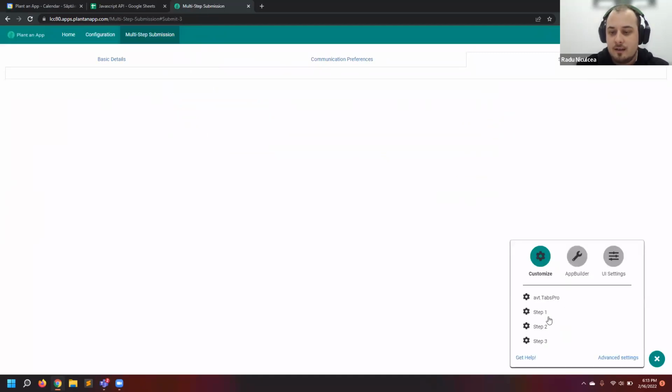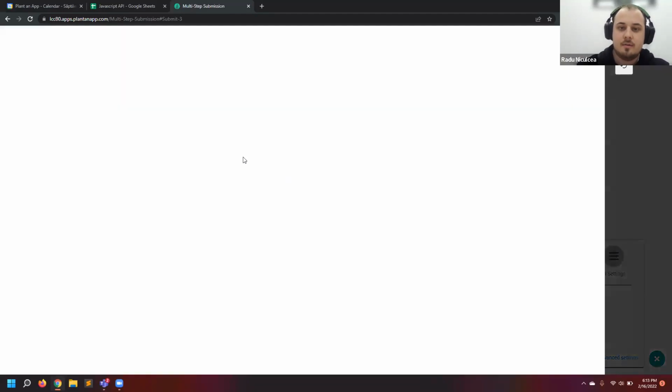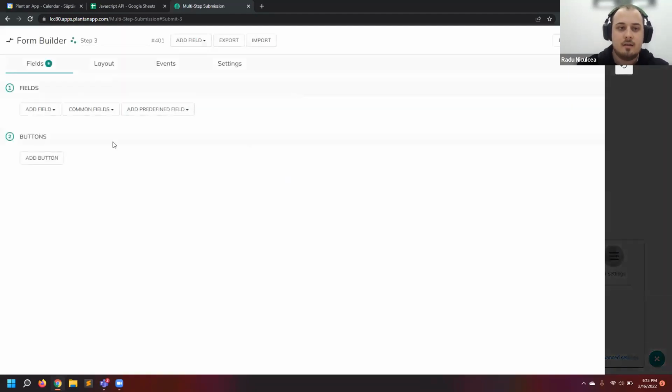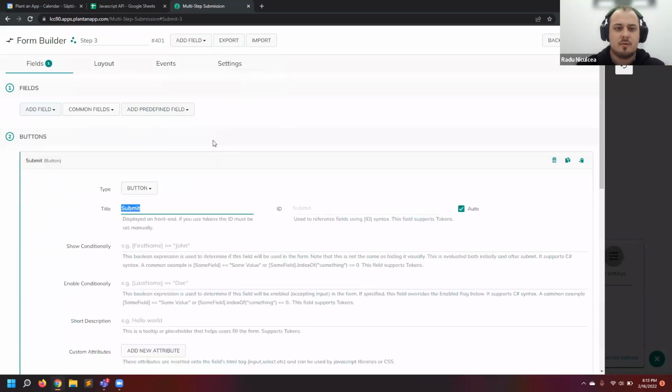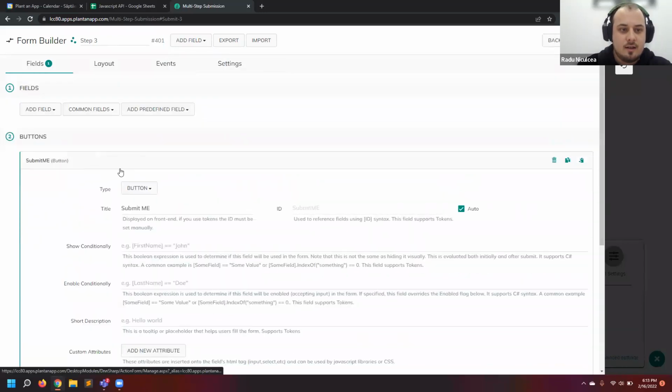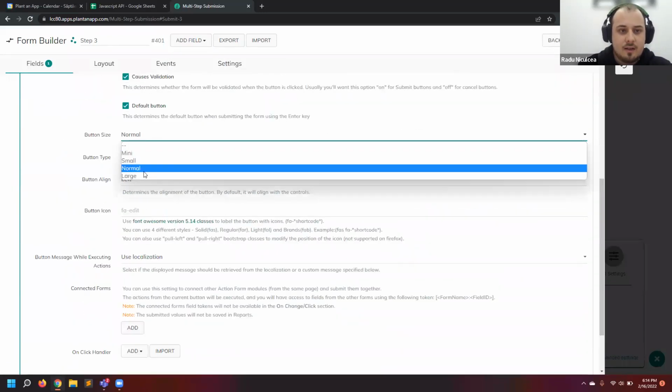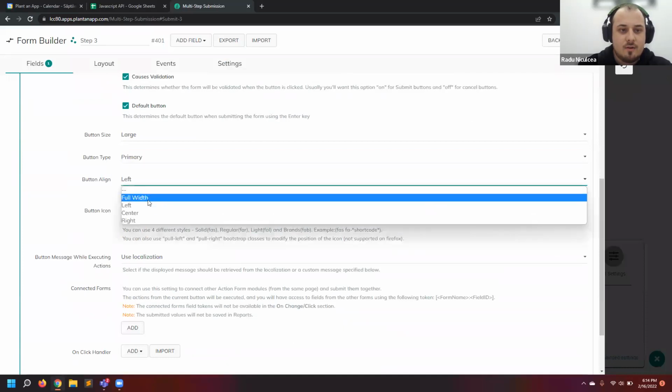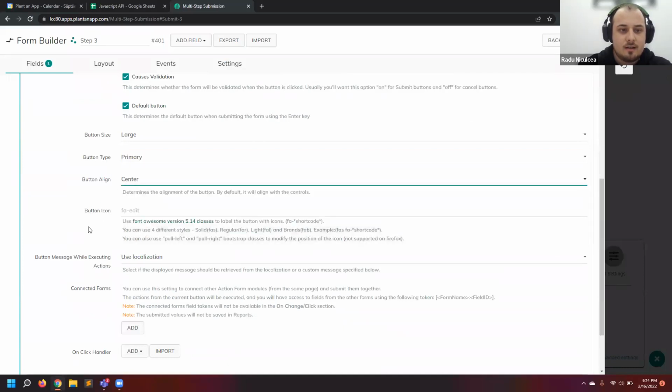So let's go to the last step, and for here, only for this specific example, I'm just going to have a button. If you want to add extra fields, you can. Submit me. Let's do it like this. Let's have this button be large, primary, and centered, right?